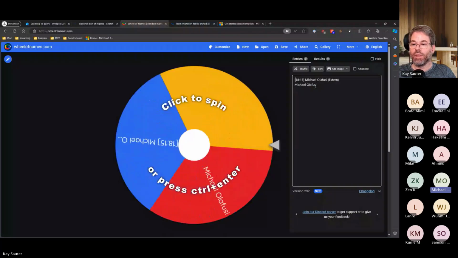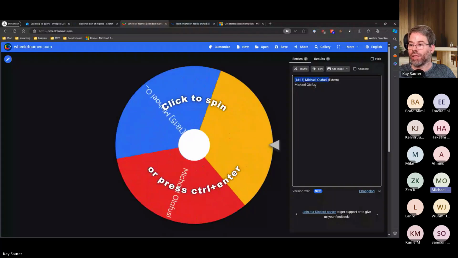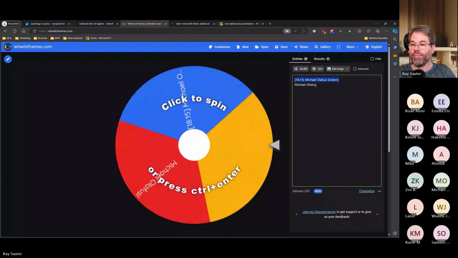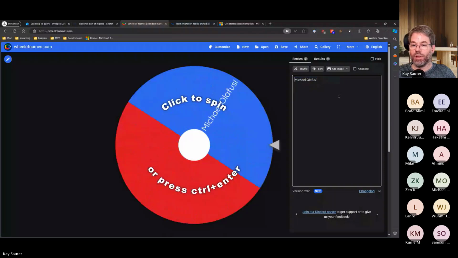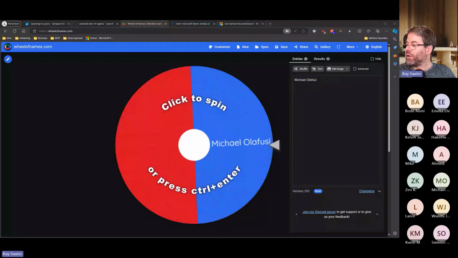Okay, please type in your name. I've typed mine. Or if you can give me the names of the attendees in the chat, I can put them in. Maybe I'll just type the first names so it'll be faster.